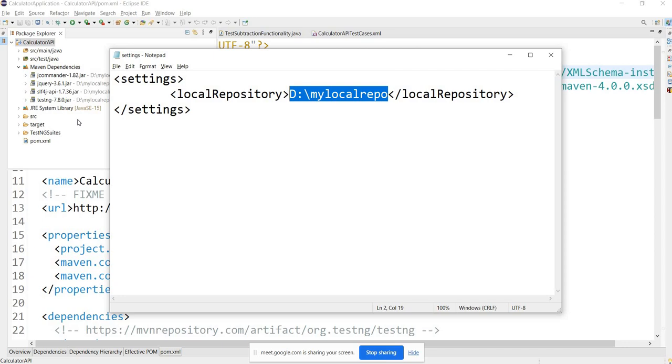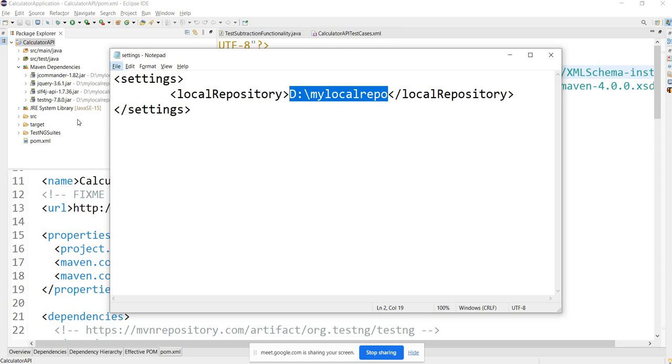Now the next point where we are going to use this settings XML is, we are going to basically change the remote repository, right? Our current remote repository in the sense from where our dependencies and all get downloaded. Now when we deploy, the downloading of the dependencies and the plugins would still be happening from the Maven central repository.